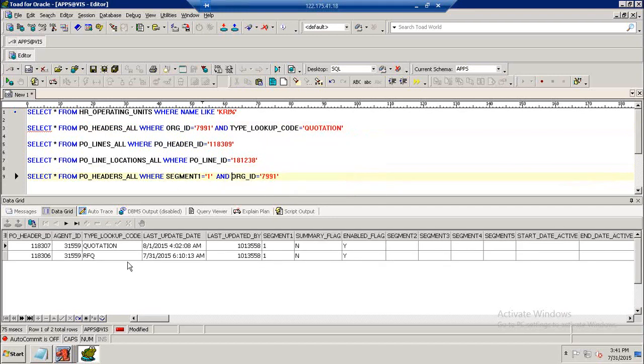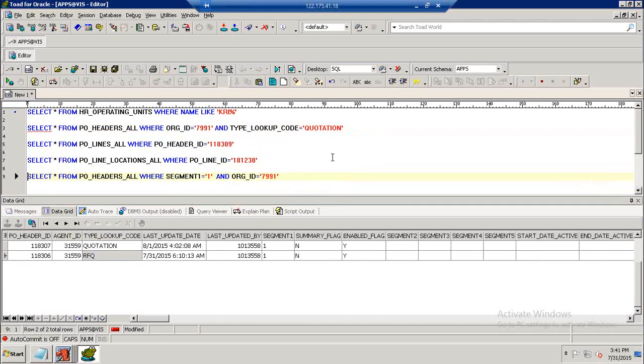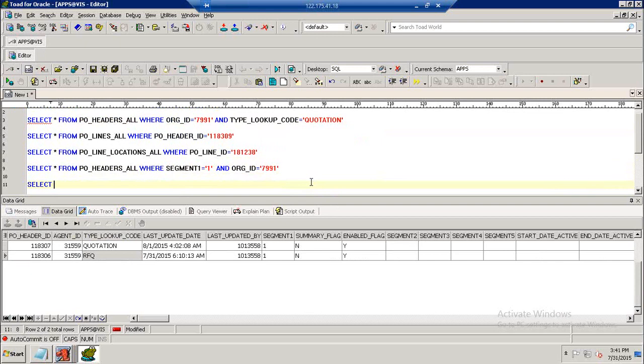It shows two records, one is RFQ and another one is quotation, right? Now here we have one more key column, under which that RFQ we are getting three quotations, right?